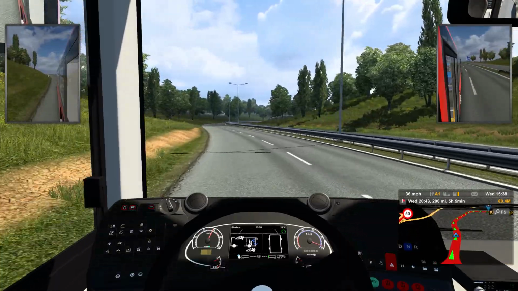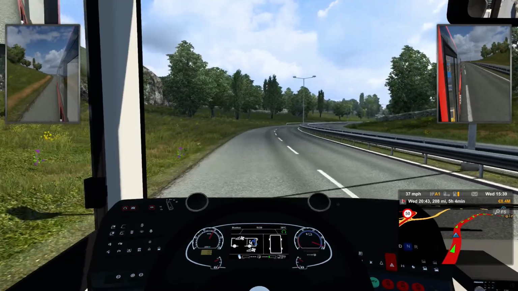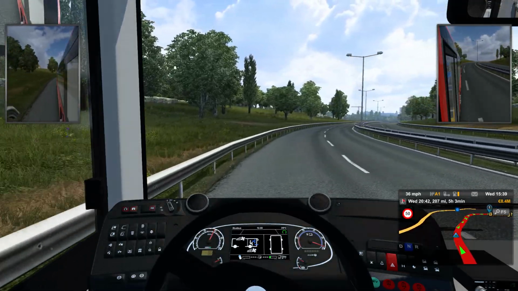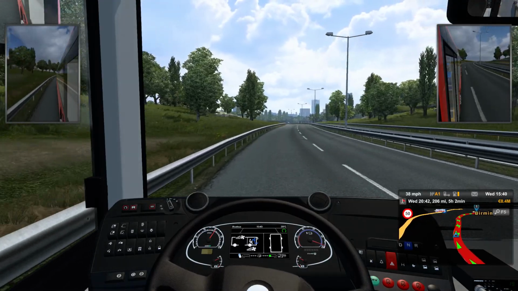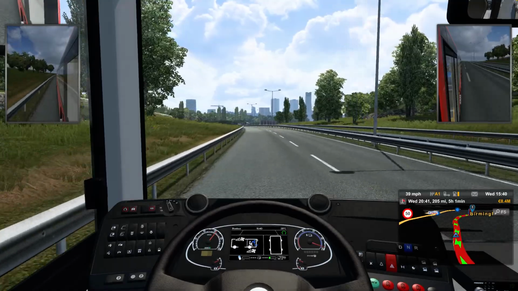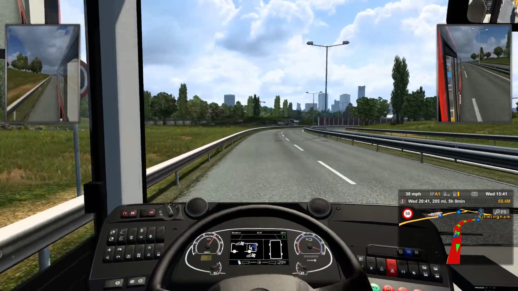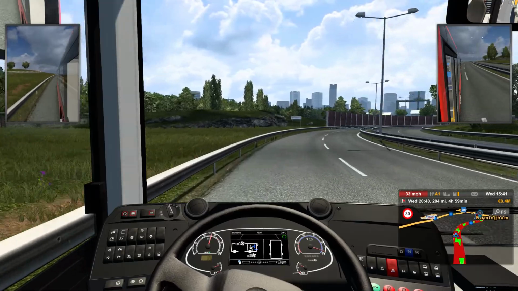Obviously this is a left-hand drive vehicle, slightly awkward on the UK roads. And as I said before in the other video, the UK map in ETS2 is getting a little bit long in the tooth. It's fairly old scenery, whereas some of the European maps have been revised and have had their scenery and graphics generally improved.